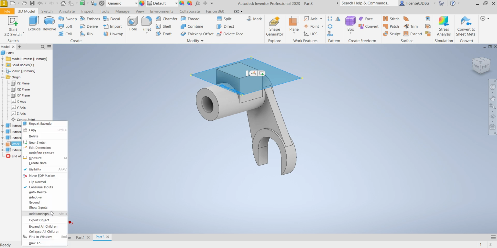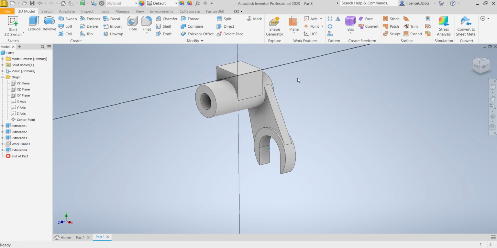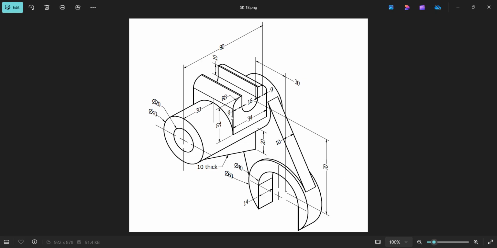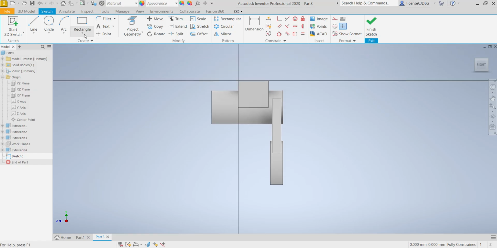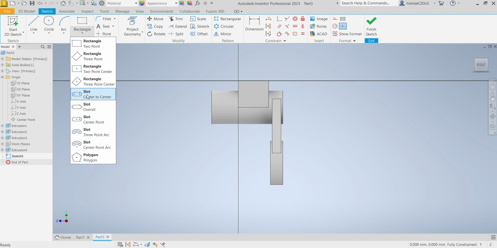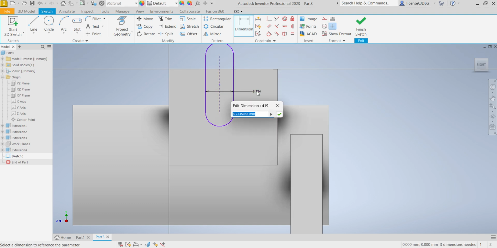Visibility of this plane, select this surface, sketch. You can see there 16 mm cutout, height is 10 mm. Select here slot, give the dimensions 16 mm.